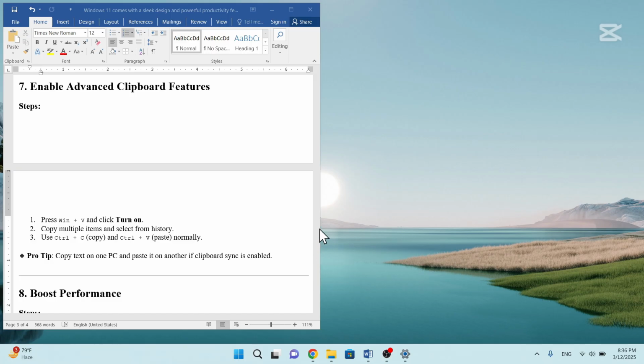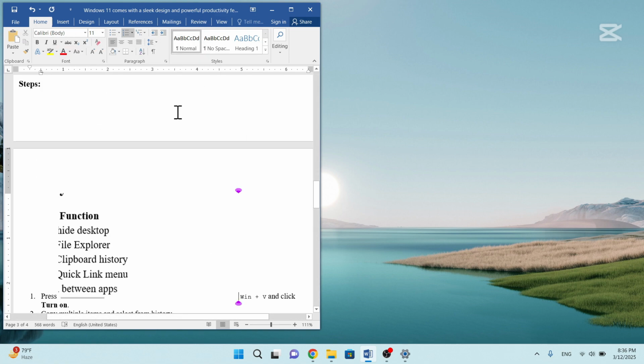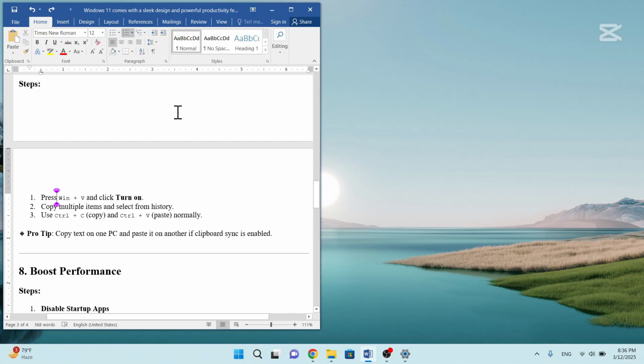Just you can copy and paste from the clipboard. This is very easy, right?